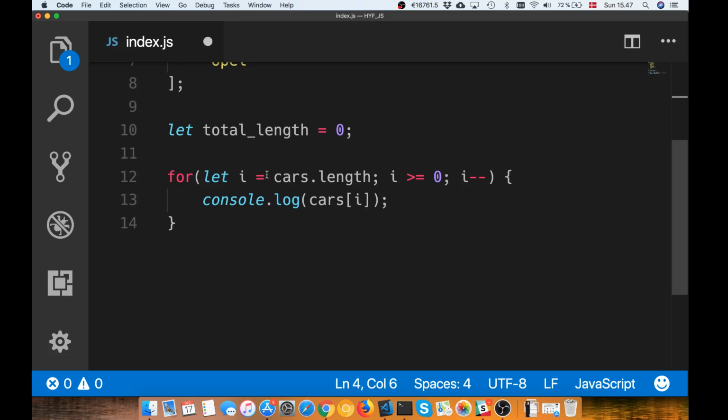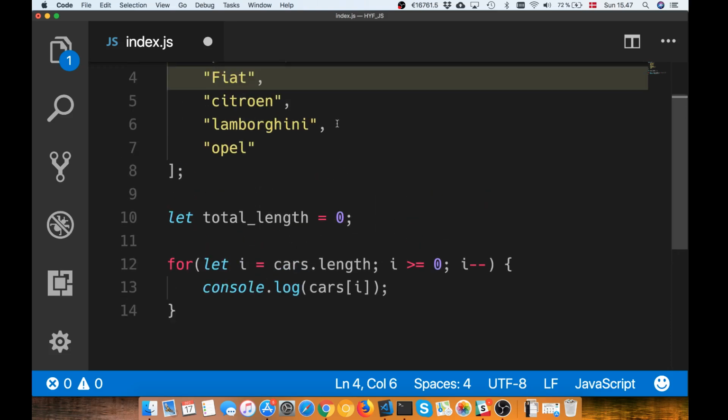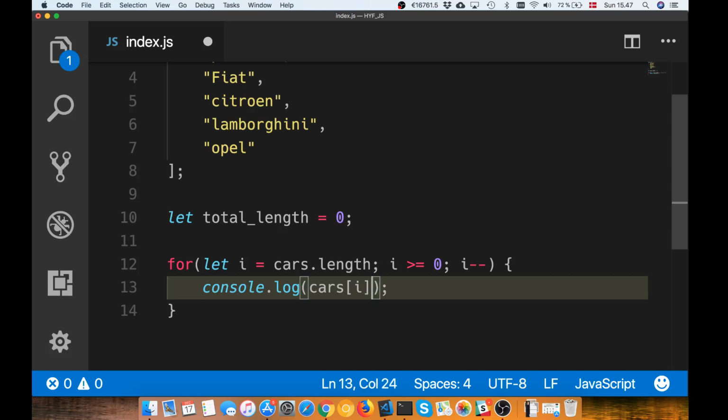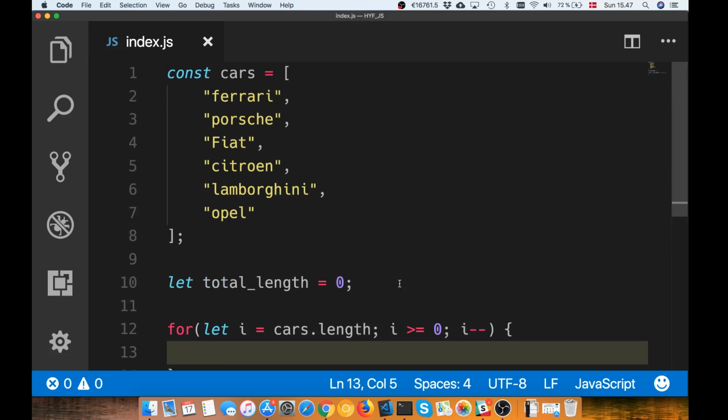In this case the order doesn't matter, so I can also go the other way around. You know how to do that? Any ideas? Something to do with length.